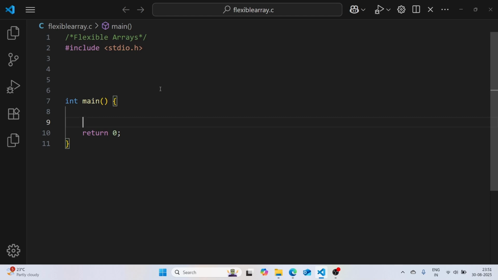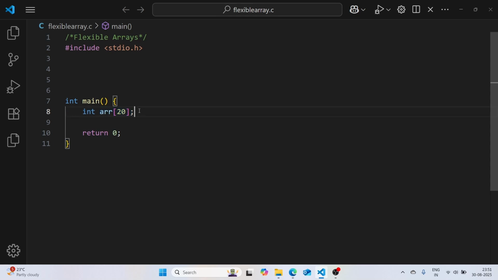Today we are going to discuss a very important and unique topic about arrays that is called flexible arrays. As we know, arrays are of fixed size. If we have to define an array, we define the number of elements this array can store, and this array will store this memory in the stack.